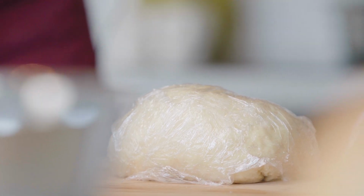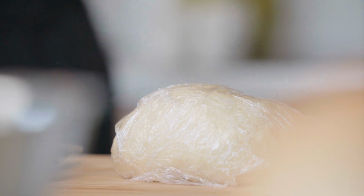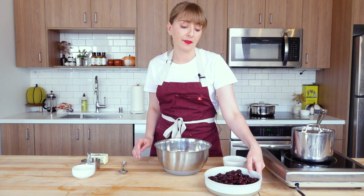While the dough is resting, it is time to make our filling. And the filling for these dumplings is very, very simple. Basically, we just need to mix these lovely cherries with some cornstarch and sugar, and this is it.